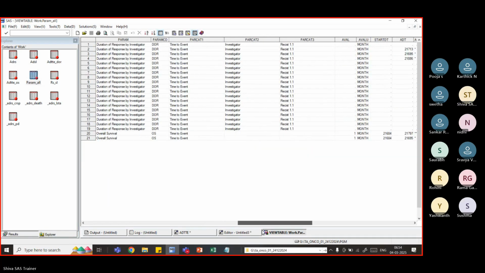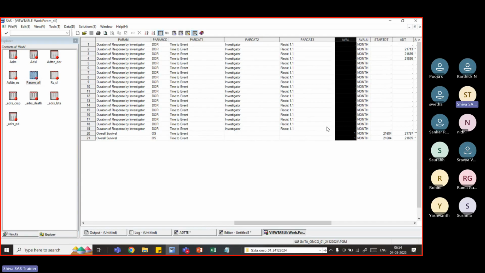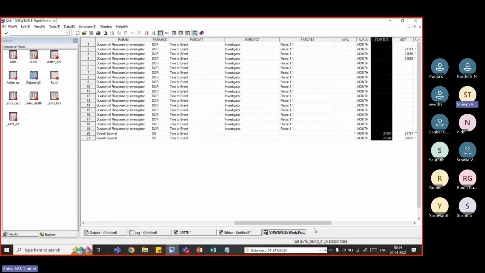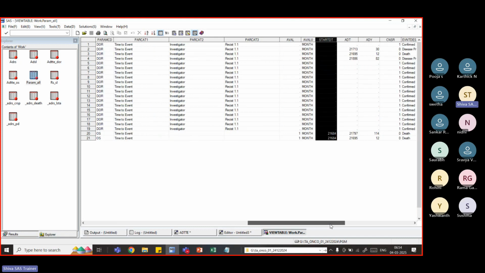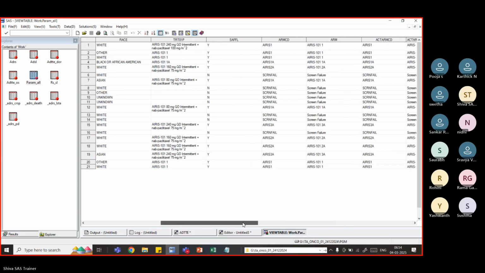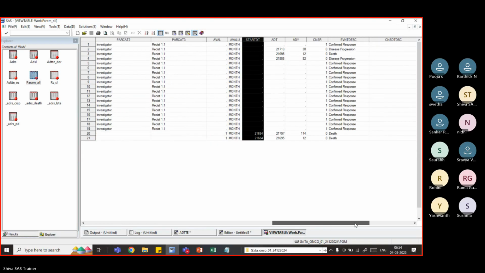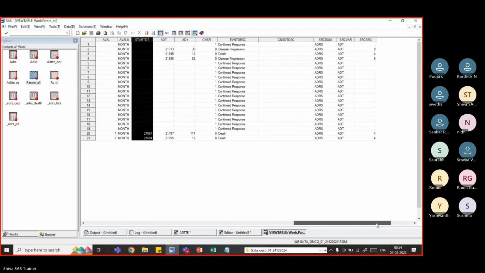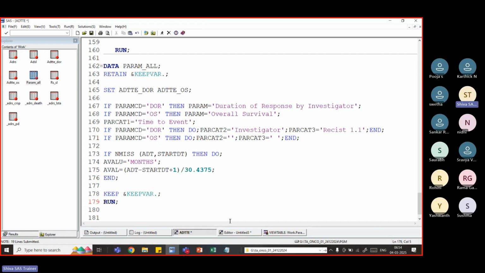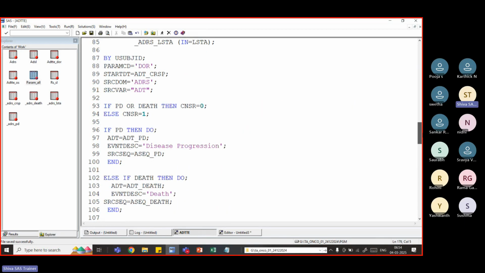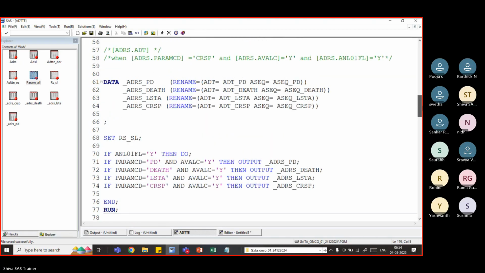Okay. So now why EVAL equal to missing means because start date was not there. So why the start date was not there? Okay, so let me check why the start date was missing for the duration of response.